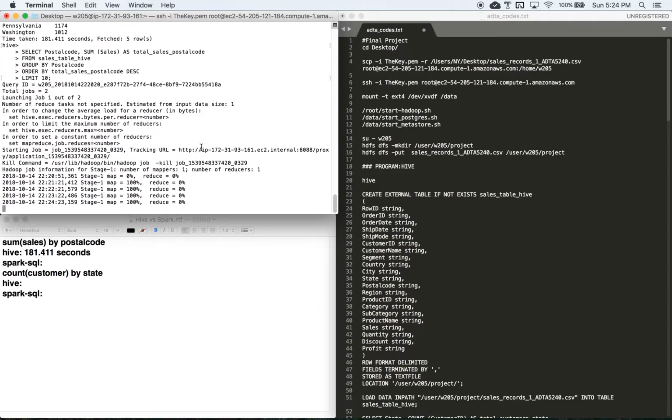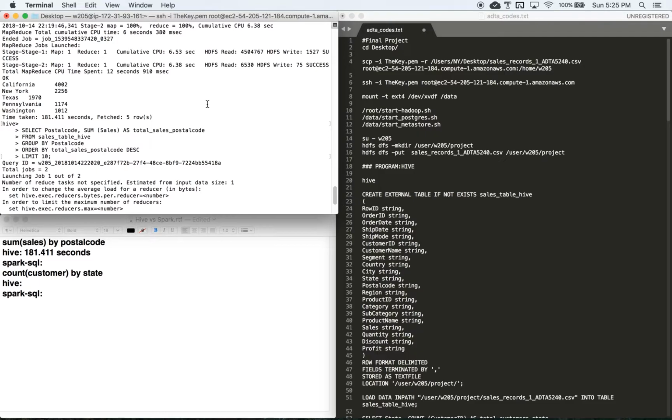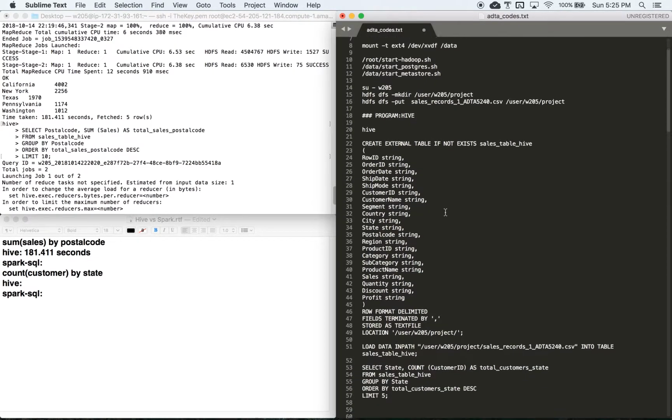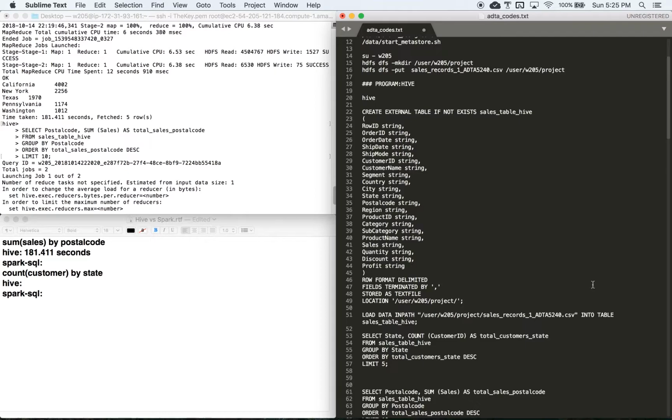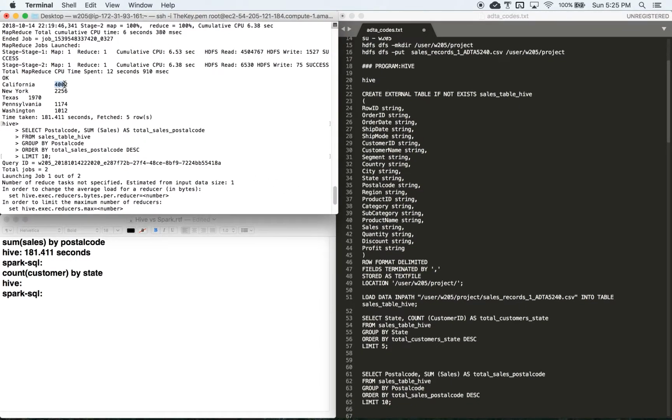So before we get the results, let's interpret these results. It basically means that we got the highest number of customers from California, which makes sense because California is the most crowded state.